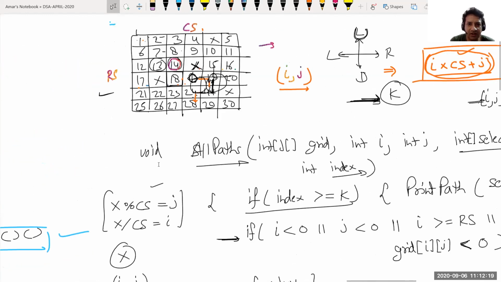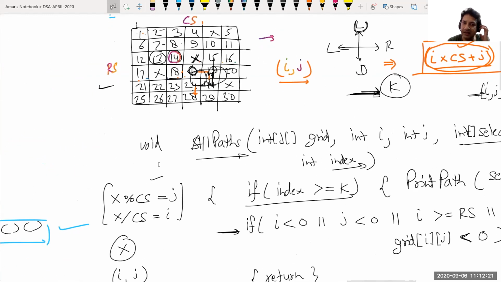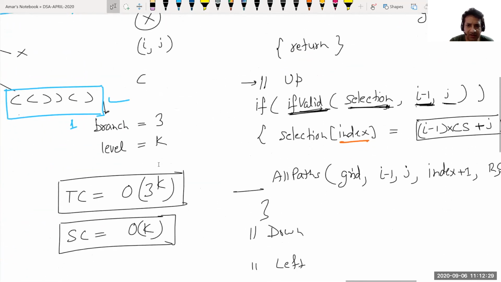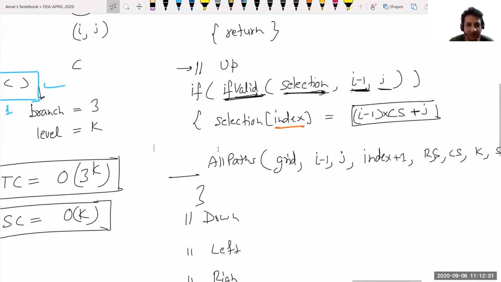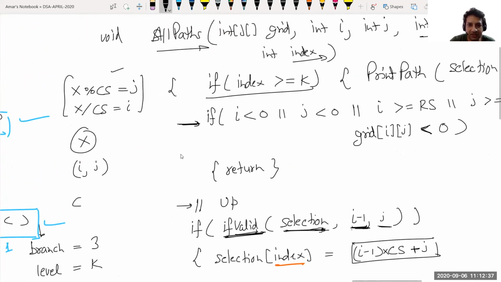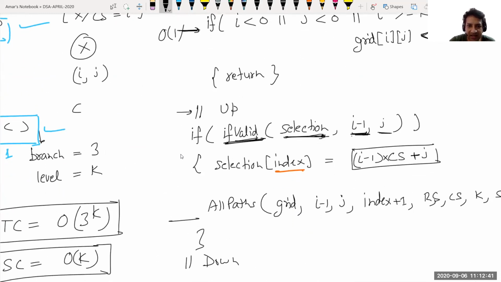Suppose the interviewer changes it a little and says that there are these coins, and the coins could be positive or negative. But before that, let's go back, because our time complexity had a little problem. So look at this. This is O(1), O(1), but this step is not O(1).